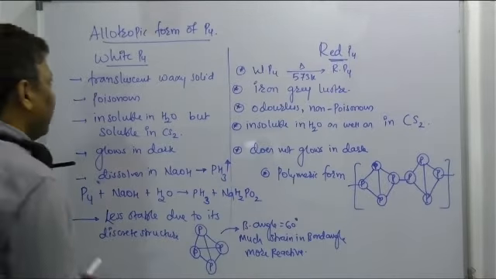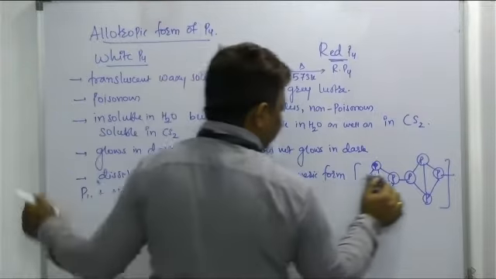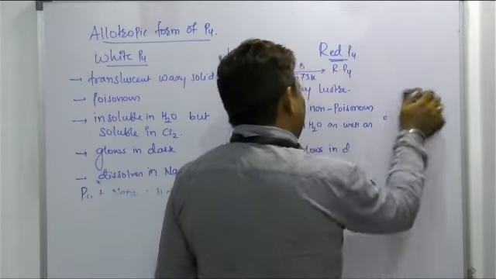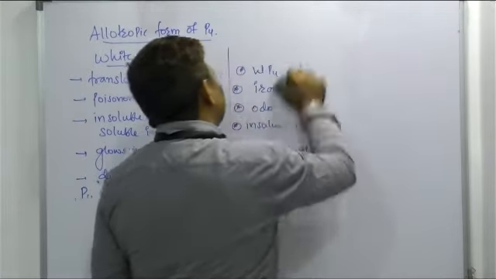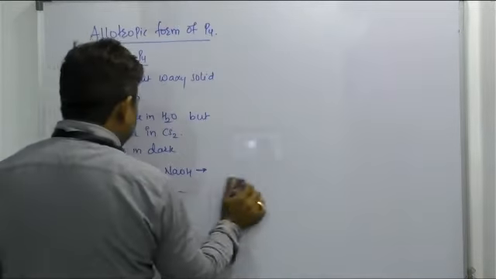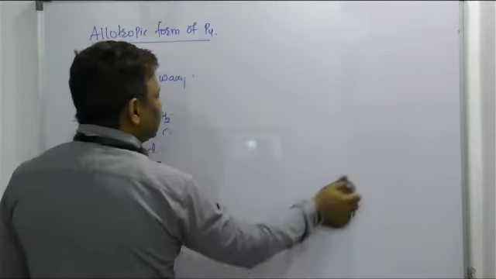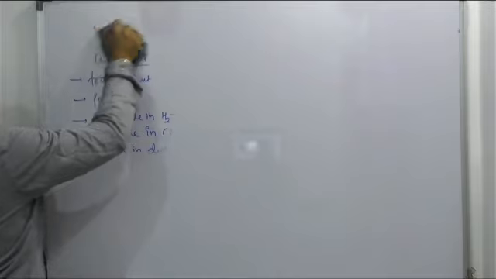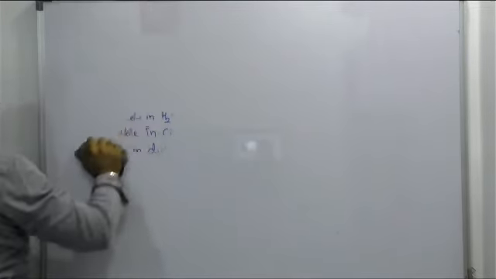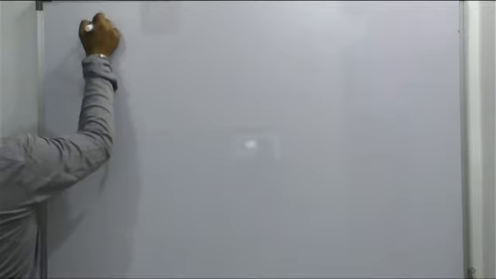After the allotropic forms of phosphorus, like white phosphorus and red phosphorus, now we'll see the compound of phosphorus, that is phosphine. Preparation and properties of phosphine, that part we'll see. Just now we saw that when phosphorus combines with NaOH in presence of water, it liberates phosphine gas with sodium hypophosphite. That is one method to prepare phosphine gas. But now I won't use that method, a different method we will use. So now the next compound is phosphine.